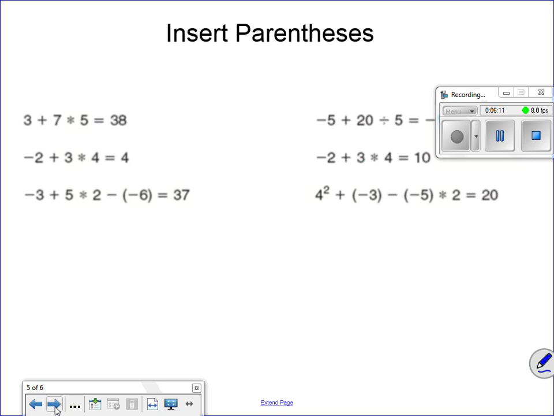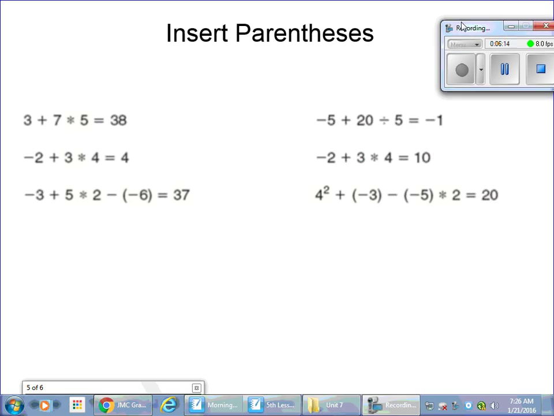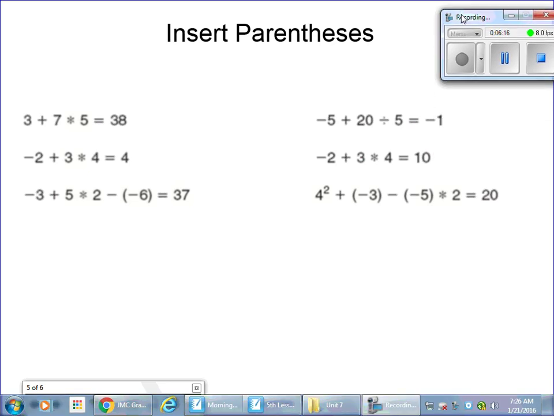You're going to need to know how to do this. There's a nice portion on your assessment coming up here. So let's take a look. Whenever you put in the parentheses, that has to be done first. Okay? Order of operations, parentheses is done first. So let's take a look at this first problem.